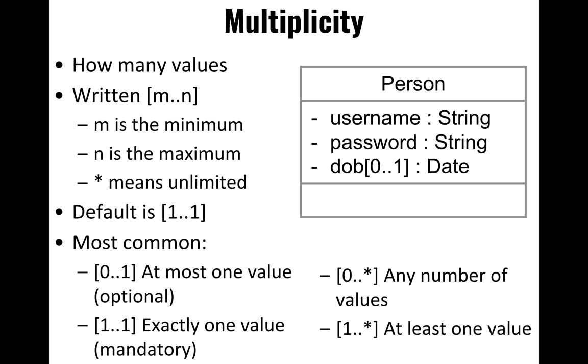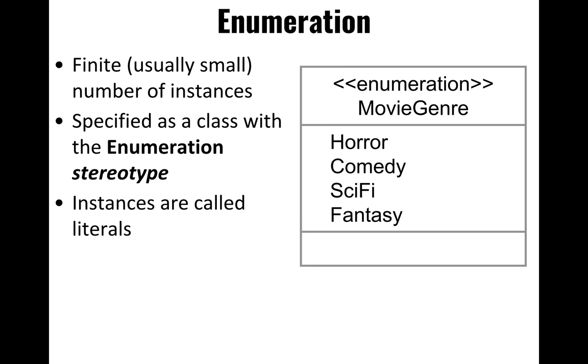I don't know. Can you have more than one date of birth? I guess not. So this means it's just optional. It could be that the user has not entered the data for that date of birth, so we don't know what the value is unless you give it to us. But nevertheless, you can have other options. It's mandatory, meaning it's not optional. You have to tell them it's required. At least one value, any number of values. So these are the more common ones.